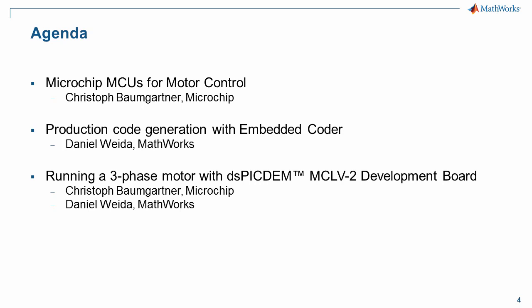This is the agenda of today's webinar. In the first part, Christoph is going to present you the industry trends in motor control and the motor control solutions which Microchip can provide. In the second part, I'm going to present you an embedded system design process using model-based design with MATLAB Simulink and production code generation with Embedded Coder. In the last part, we are getting more detailed on the hardware demo we showed you in the beginning.